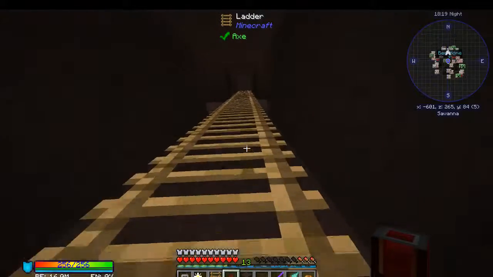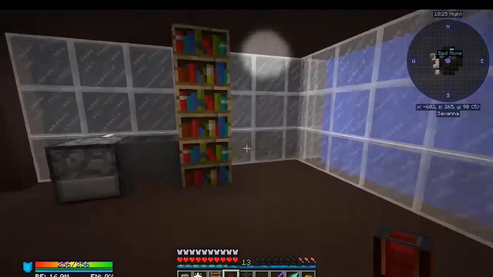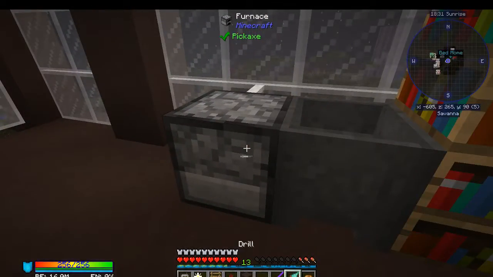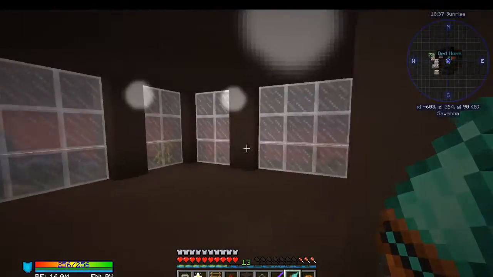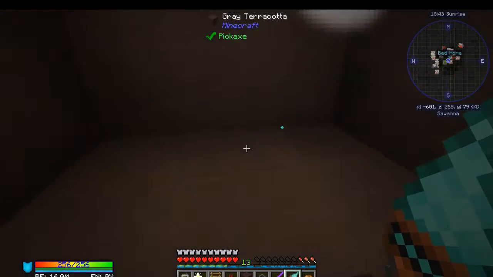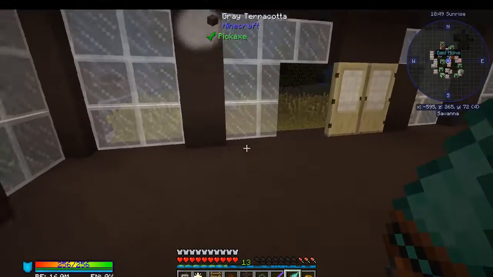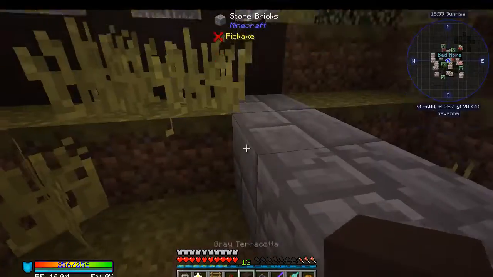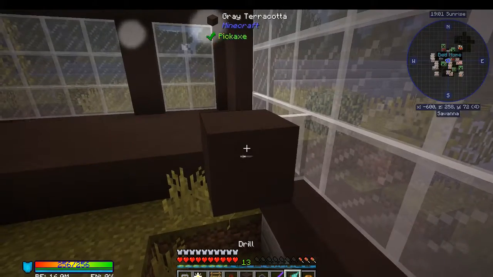I think I might have enough stuff in here to start getting a basic little setup going. There we go. That's what I was looking for, is this guy. That should be a furnace. Okay, so let's get the furnace. And the cauldron will probably come in handy. Let's head on down here. And the first thing I'd like to do is let's get this. There we go. So that's blocked off.